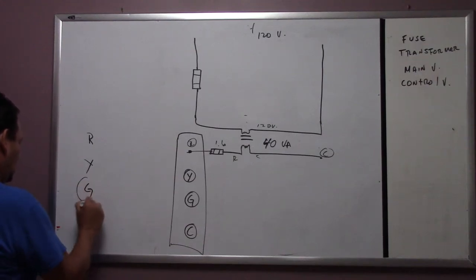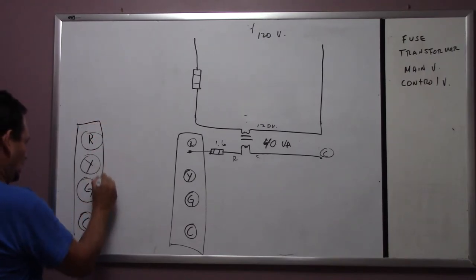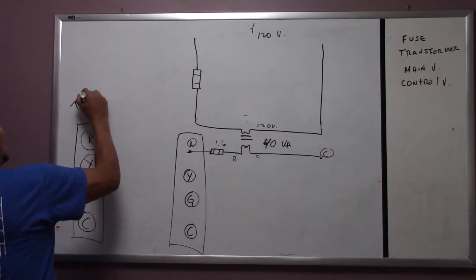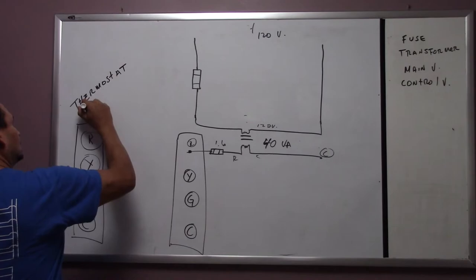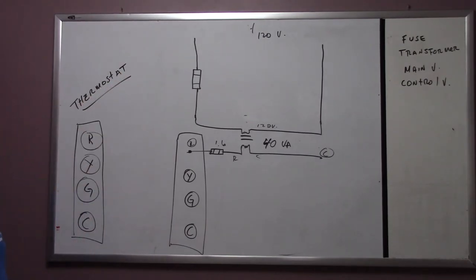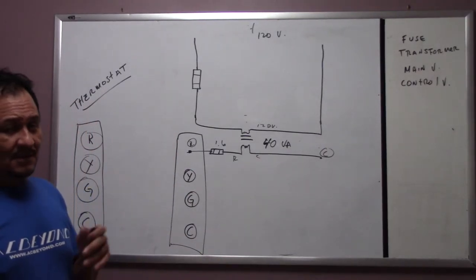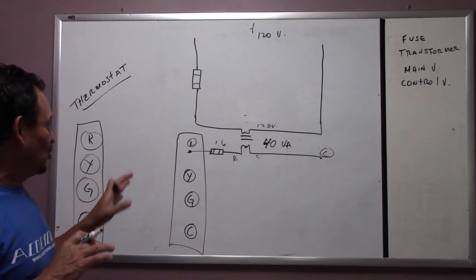Now, this here is going to be the same as this one, your thermostat, okay? Down the road, we're going to find out the easiest way to tell where the problem is, inside the air conditioner or outside the air conditioner. That technique is pretty good, pretty useful, once you learn how to use it anyway.